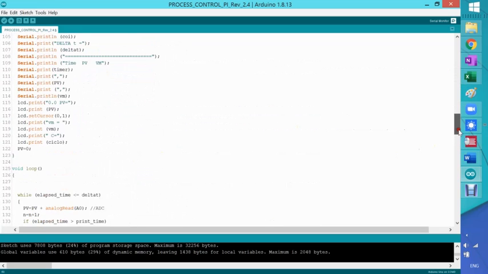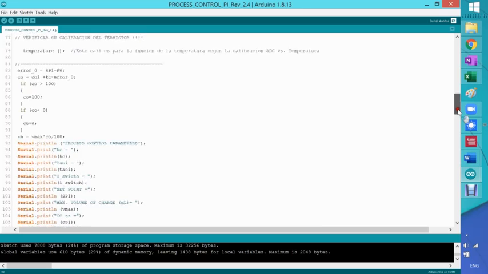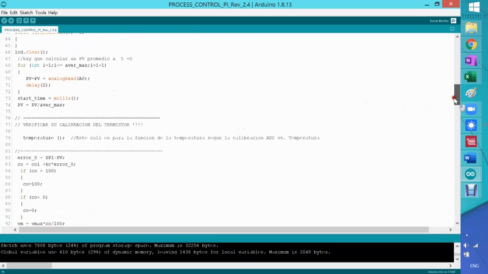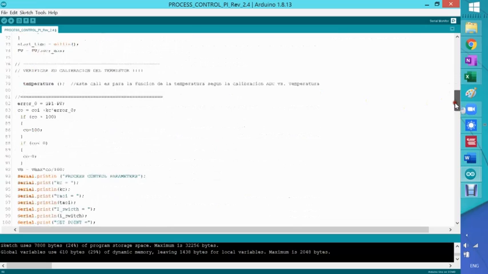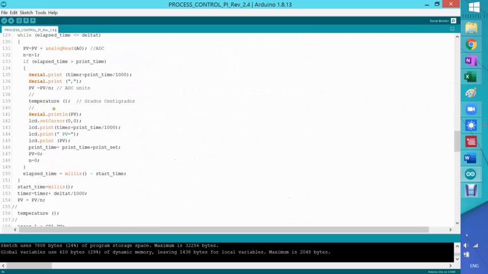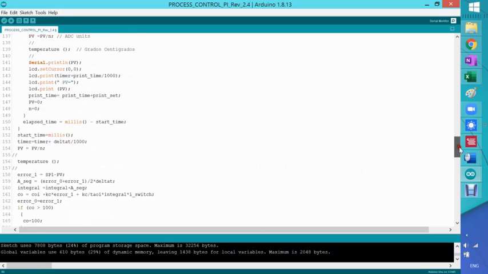Actually, I call for temperature. I think that it was. Let's see. Here too. I call for temperature here. This is for time 0, t equals 0. This is the first call for temperature. I believe it's this one here. Yes, that's true. Correct. Because this is in the void setup, which is executed one time only. Yep. So I call for temperature there. I call for temperature here again. Now here I'm in the loop. I might call for temperature from time to time just to print some values, see how the temperature is looking.